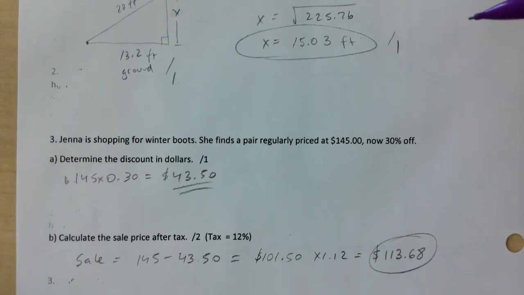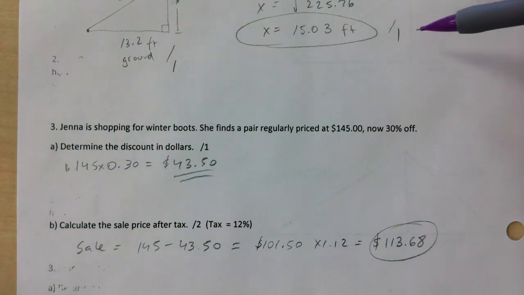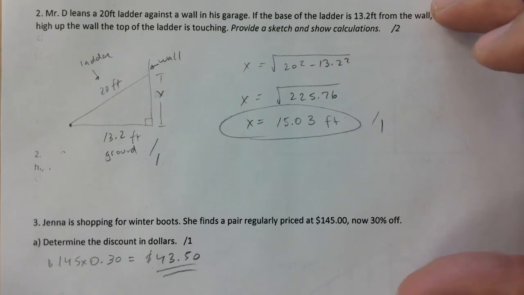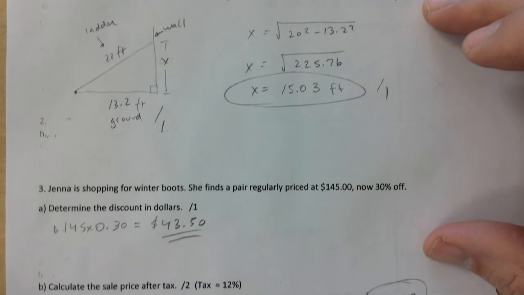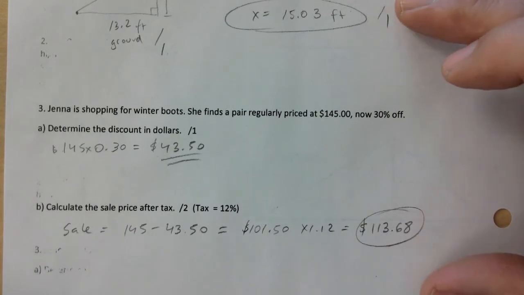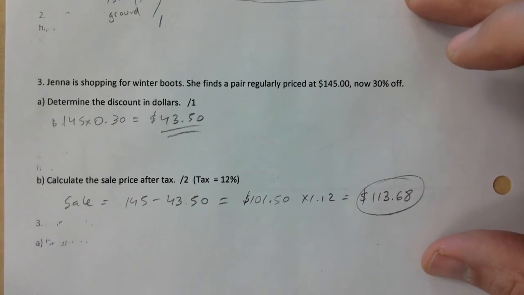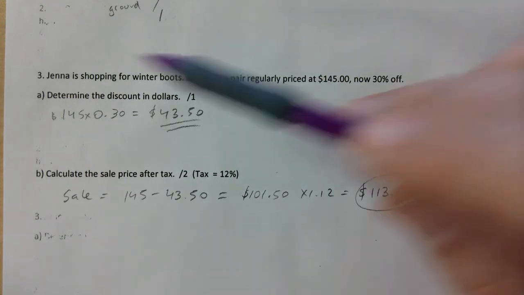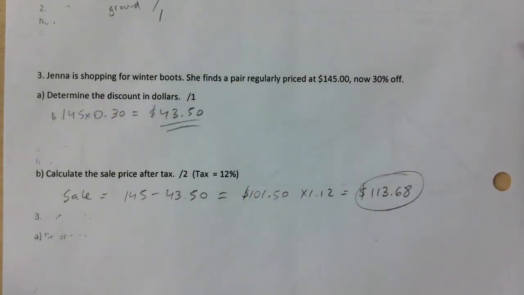Okay, and then blast from the past. So that one was worth two marks. Question two is worth two, one for the diagram, one for solving. You should be showing me your work. You still get half because you're showing me your work if something happens while you're typing it in. That's why showing work is very important.